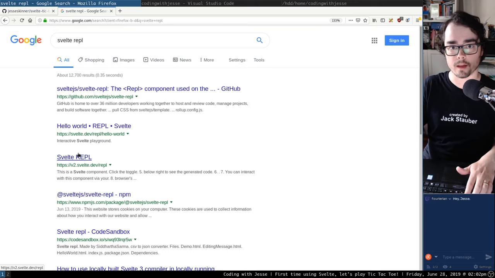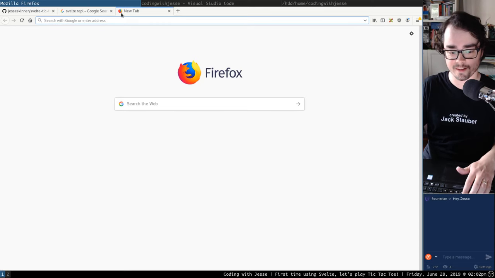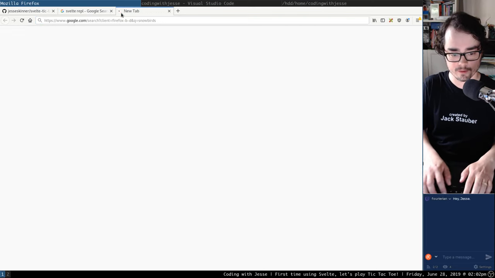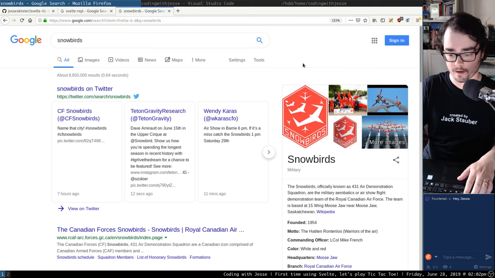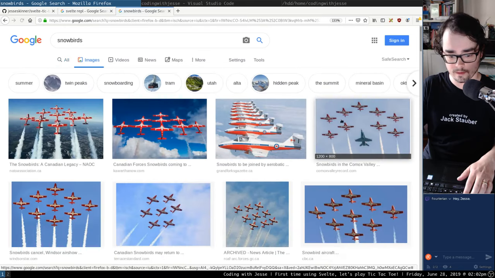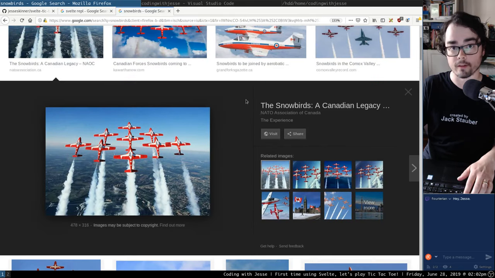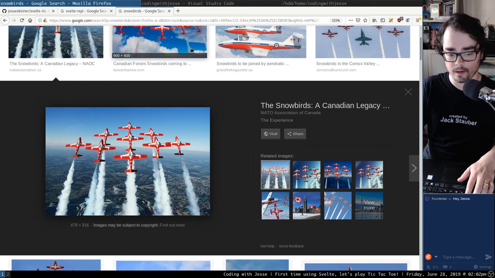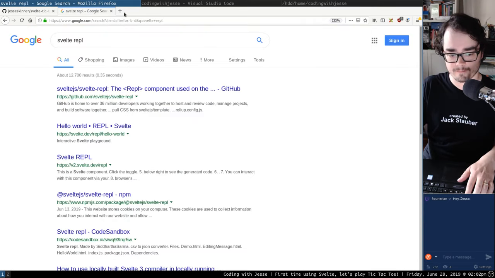And by the way, the snowbirds are flying overhead, so you will definitely hear them in the background. For those who don't know, the snowbirds are these. That's what's flying overhead right now, so it's going to be a little bit loud. There's an air show in town. It starts in about 4 hours, and I guess they're warming up and practicing, so yeah, it's all right. Hopefully you can hear me over the jets that are flying overhead.